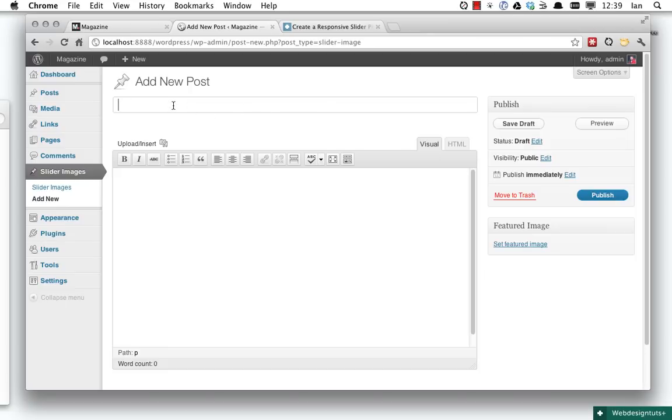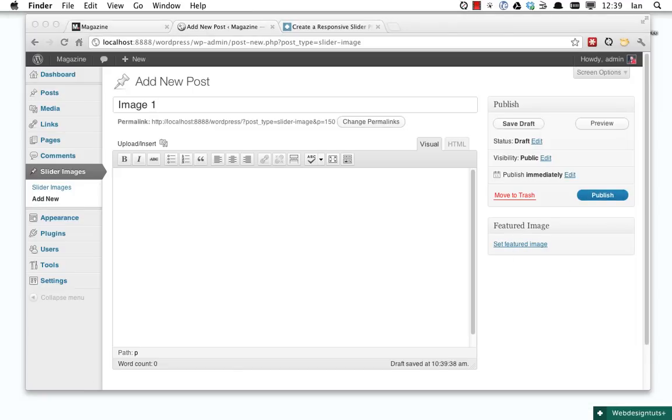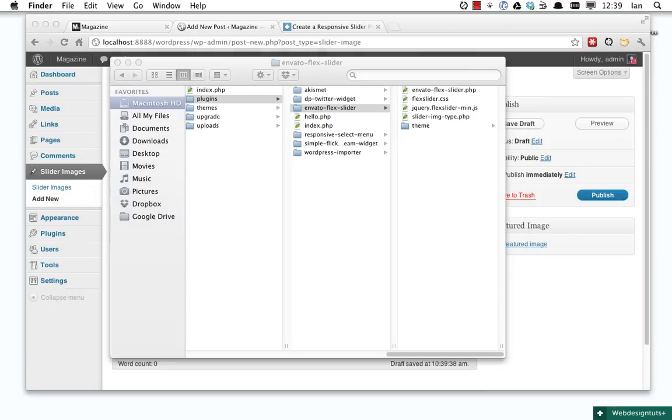So you can call these whatever you like. This is going to be image one, and this data is available to use, as he explains in his tutorial. In our case, we don't particularly need it. But let me just see what we have. I'm now going to try and upload. I've hidden all my images. That was silly of me. Ah, theme assets, that's where I put it.